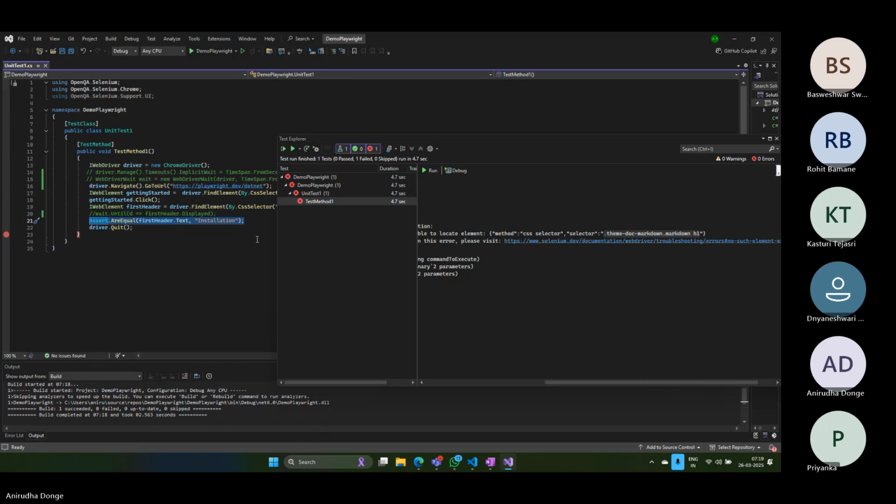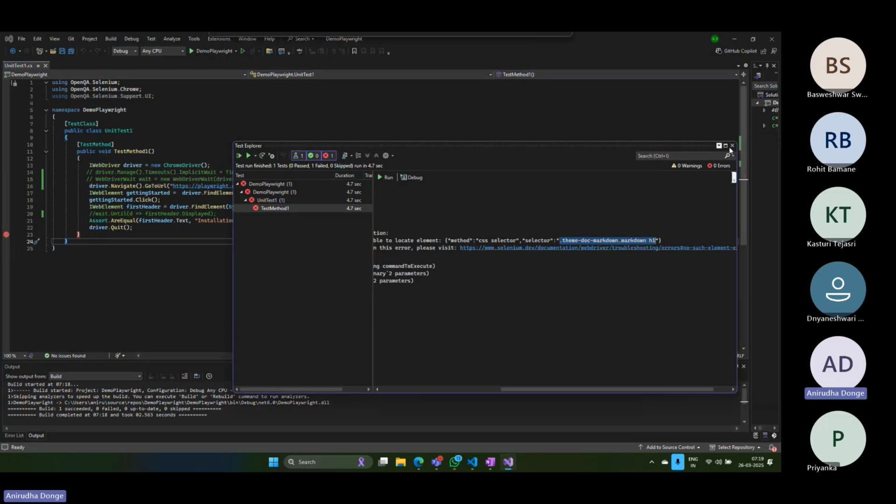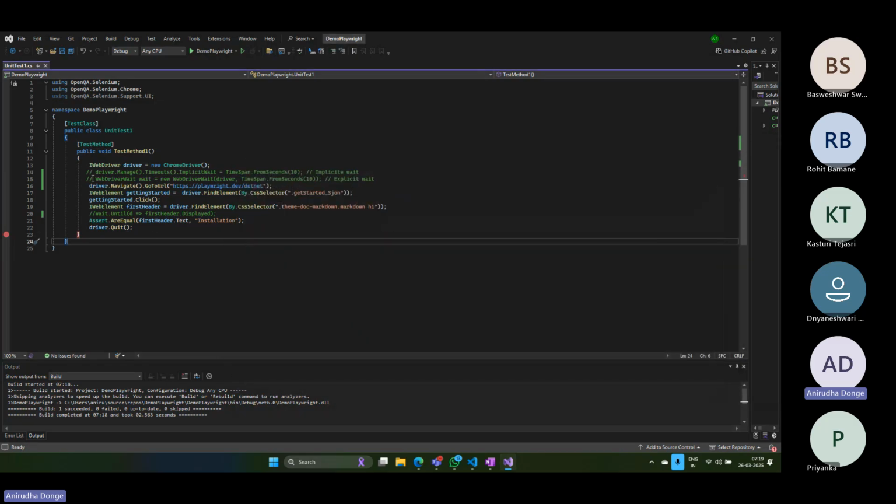So in Selenium, I'll close this window, initialize the implicit wait, and create an object for the explicit wait. Then I'm saying, wait for that element to be displayed, and then the validation should take place. I'm writing special code for waiting for that specific element.